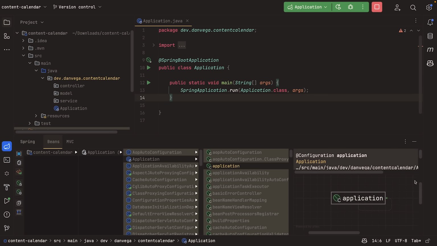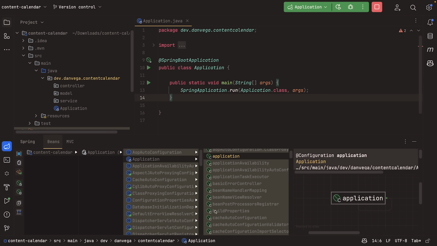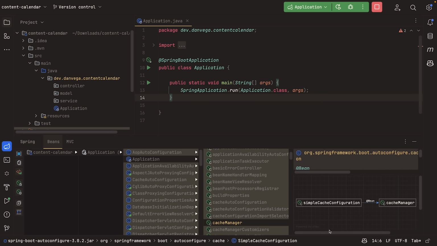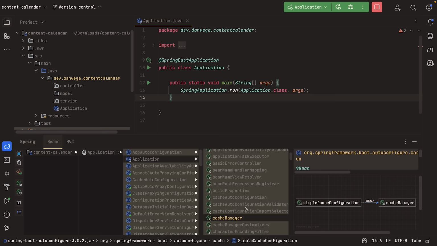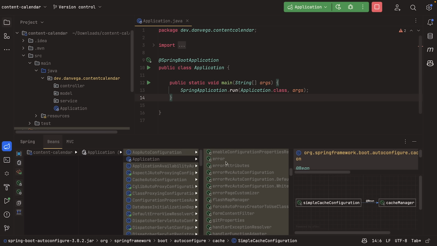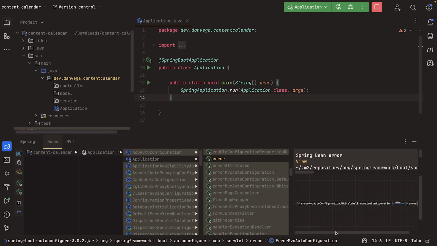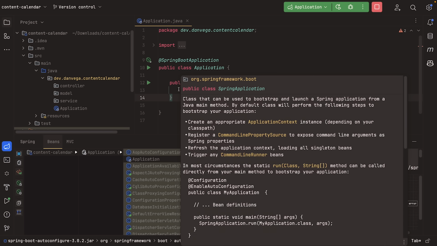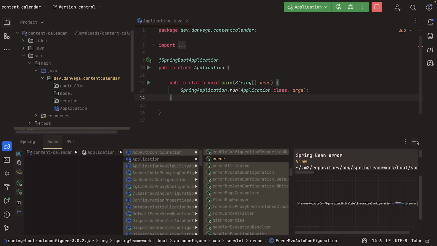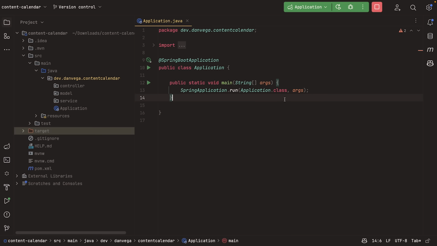We can see application, we can see kind of how it was configured. So if we go down to something like the cache manager, we can see that there's a simple cache configuration, and then the bean is coming from that cache manager. So real nice way to dig into the internals of what's happening here. But instead of having to print these out to a console, which you won't want to do, there's this nice UI in IntelliJ to see all of these beans.